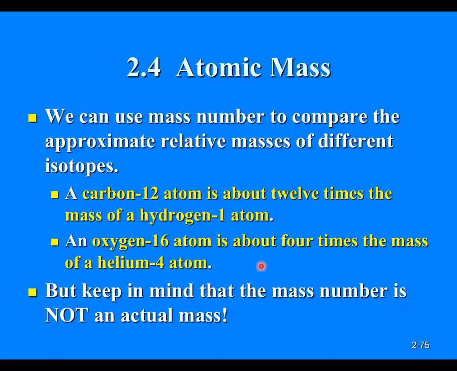So realize when we look at these mass numbers, they are related to a single atom, a single isotope, and so when we scale it up to larger quantities like gram quantities, we have to use that relative atomic mass on the periodic table. These mass numbers are also not equal to grams, but I'll show you how we can convert them to grams with a conversion factor here in a little bit.